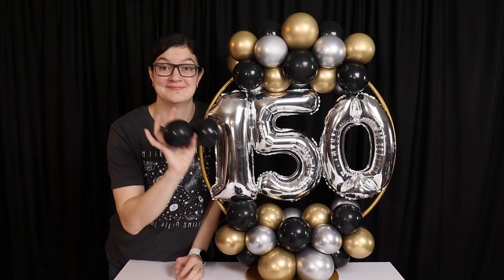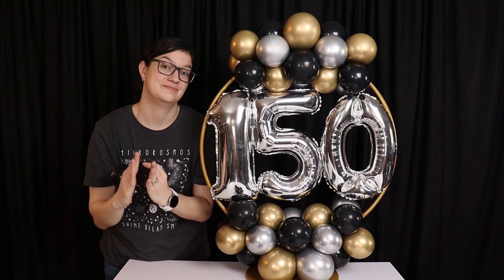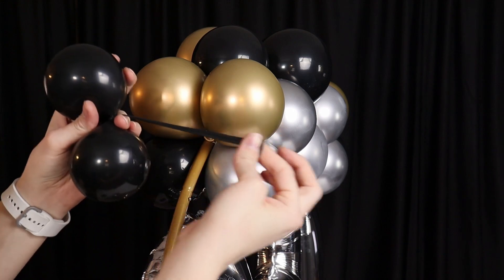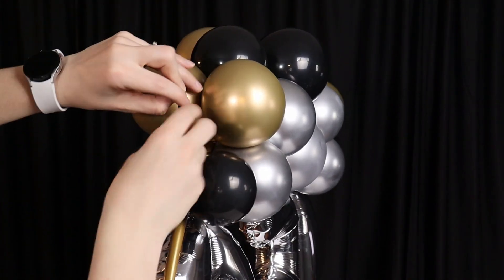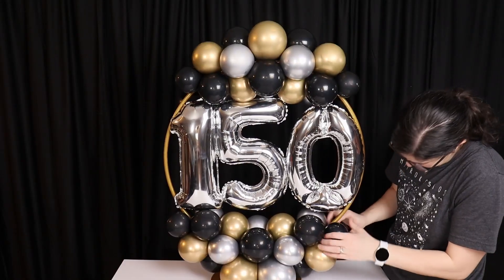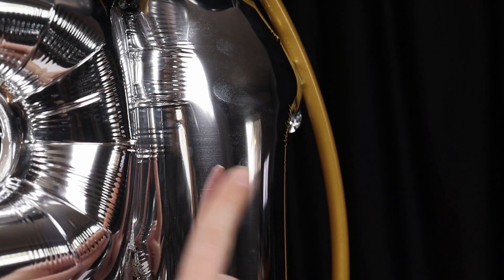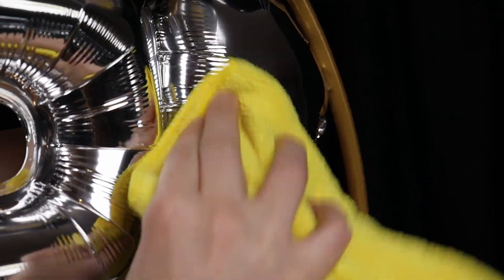The final balloons to add into this design are four pairs inflated to one pump each. These will act as end caps to our top and bottom sections of balloons, giving them a beautiful tapered moon shape as well as hiding the nozzles of those quads on the end. Take one nozzle out of that pair, wrap it inside of the circle, bring that nozzle back up, and then tie it to one of the balloons in the quad right next to it. Snug the pair nice and tight against that quad and this will hide away all our knots and mechanics and give us a beautiful shape. Once all four pairs are tied in place I'm going to give this piece a detailed look over — I notice there were some fingerprints left on my foil balloons, so I'm going to wipe all those away using a microfiber cloth. By paying attention to details like this your piece will truly stand out even when viewed from close proximity.